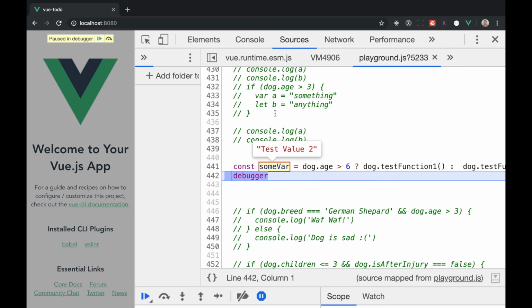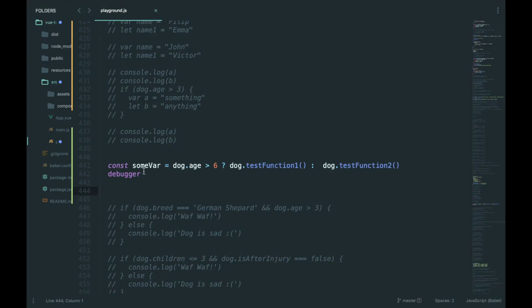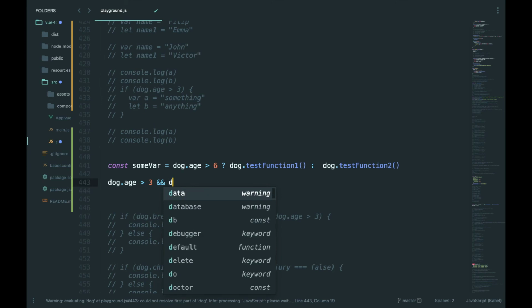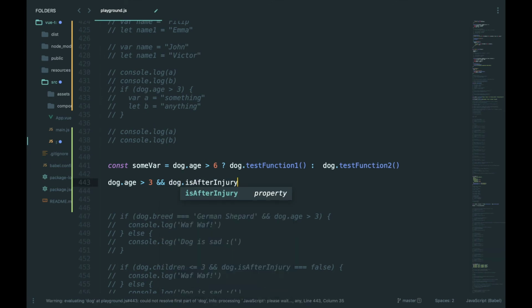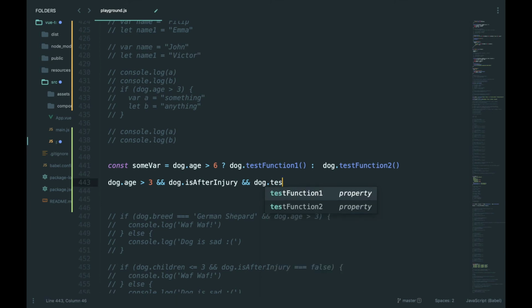All right, so let's see 2 more examples and we will finish. Let's get back here, and I will show you a very nice shorthand expression you can use also. So let's say doc_age is greater than 3, and now let's write here doc is after injury, and then execute doc test function 1.